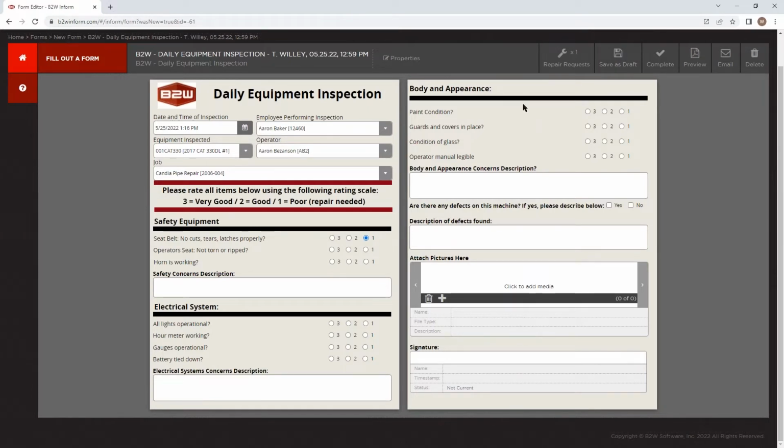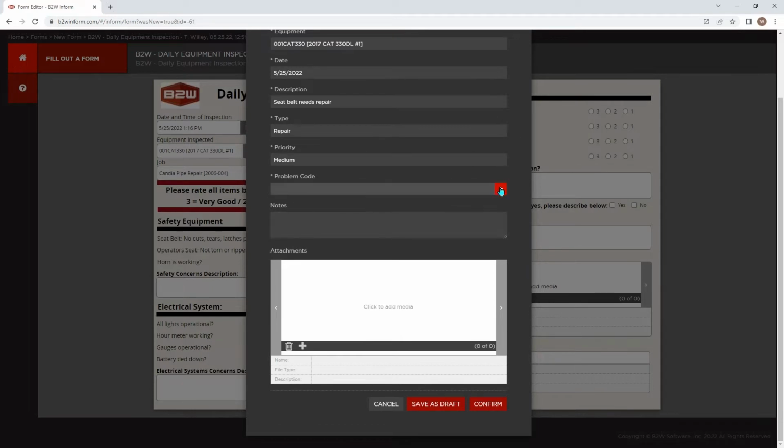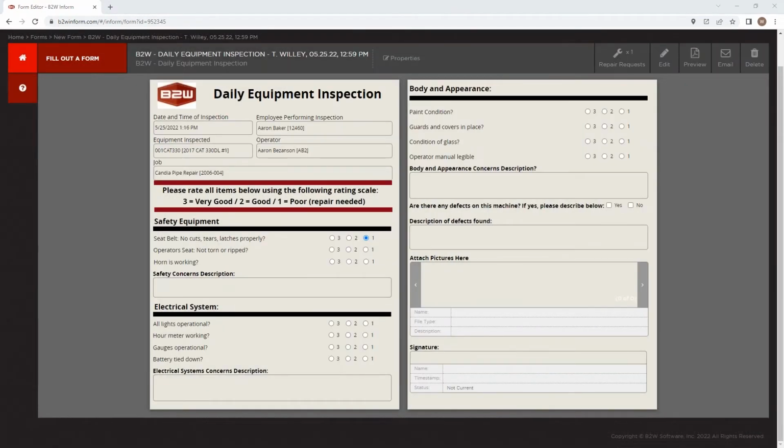So now I'm further extending out the net of people who can communicate directly with maintenance without having to go into the shop, make a phone call, text, email, have these out-of-system communications. And so I'm going to complete that, and I'm going to push it back to the server, and we'll really be able to see both sides of that equation. So two methods there. I'll put in a problem code, push that in. So now what I'm going to do is move back onto the server side here.